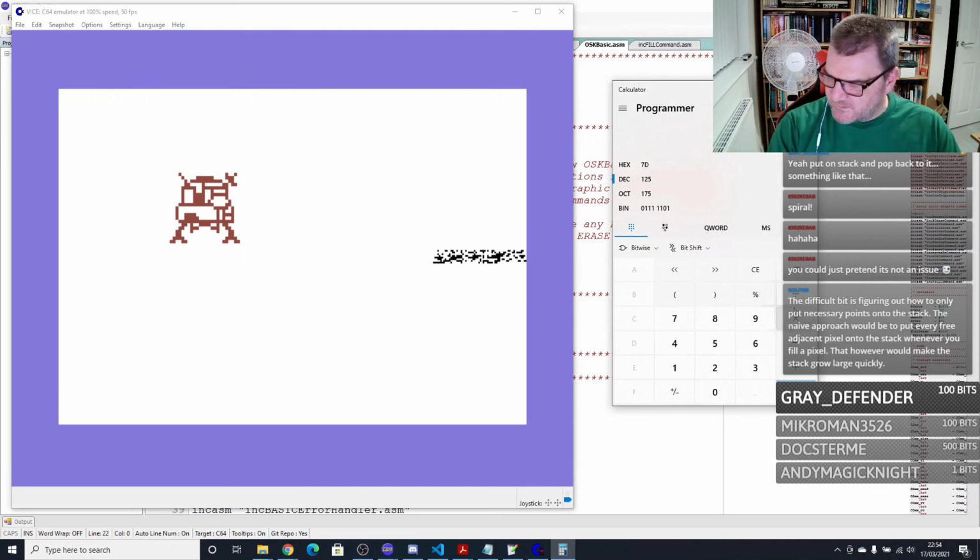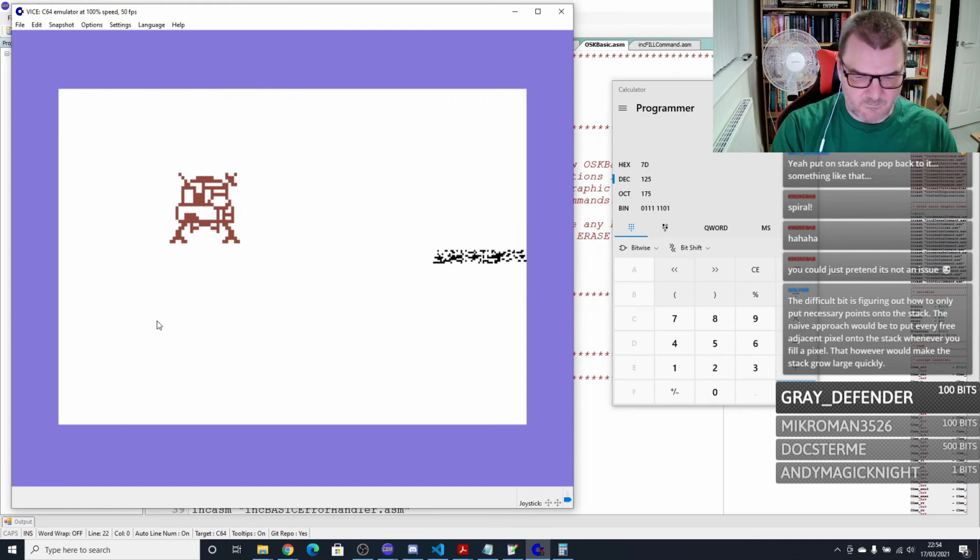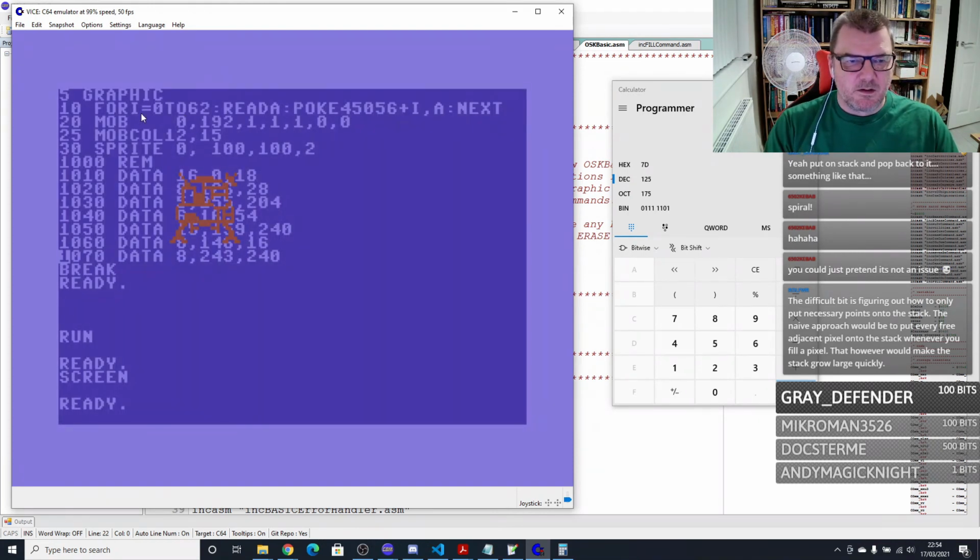So 40768, let's do that. We're going to store the sprite data at 40768, and the sprite pointer is 125.